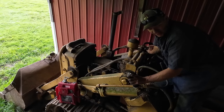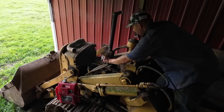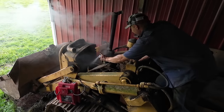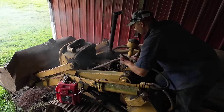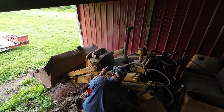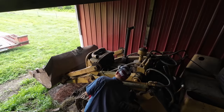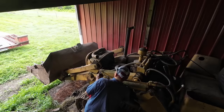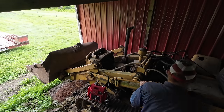The dogs actually seem like they're pretty snappy now. A lot faster. Boom up high enough where we can winch her on.